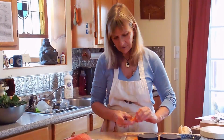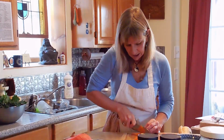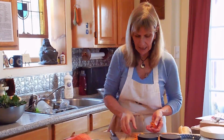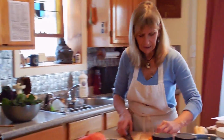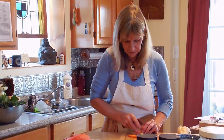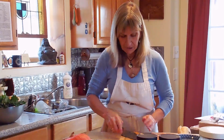So now I have sliced through the carrot, and I'm just going to put it in. I wish I could show you close up how I do this. But then we have little matchsticks, okay? And you could do half moons also, if you wanted. I just felt like cutting them this way. Maybe it sounds funny, but when I look at a plate, I love to see all the colors and all the different cuttings. It keeps the variety going.